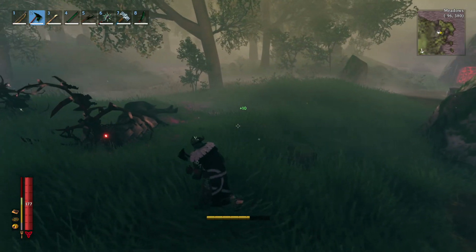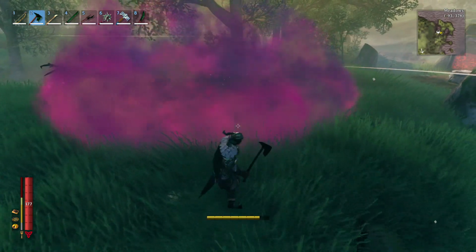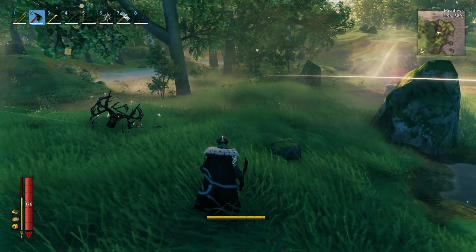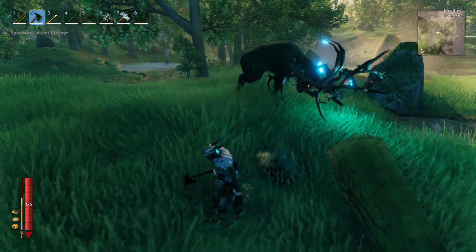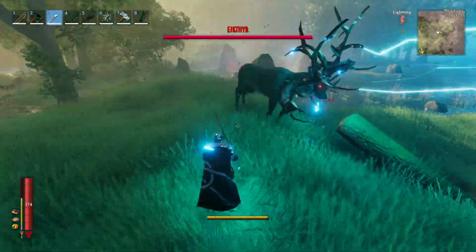And now we're going to spawn him in and use the spear to see how much damage that can do. So far, the bow has slightly outperformed the axe in terms of max damage it can do, but they're about the same in terms of consistency. Alright, this is the Fang Spear. This is the best spear you can currently craft.